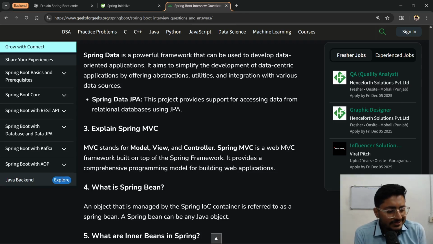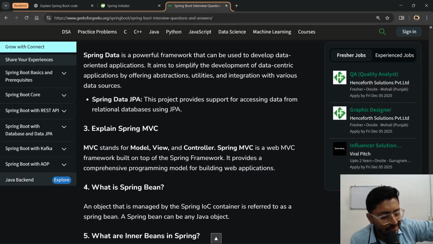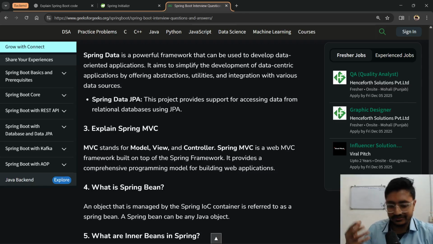That is the main motto of IOC, inversion of control. It creates the objects of the classes without even inheriting, something similar to that. And those objects that are created are known as beans. So this is related to IOC, and that is what I know.